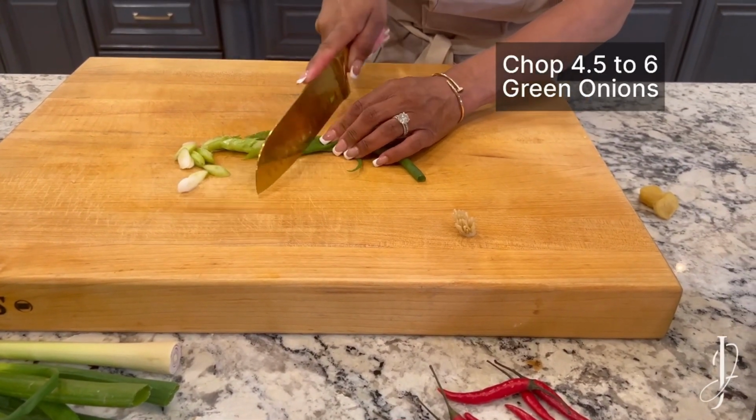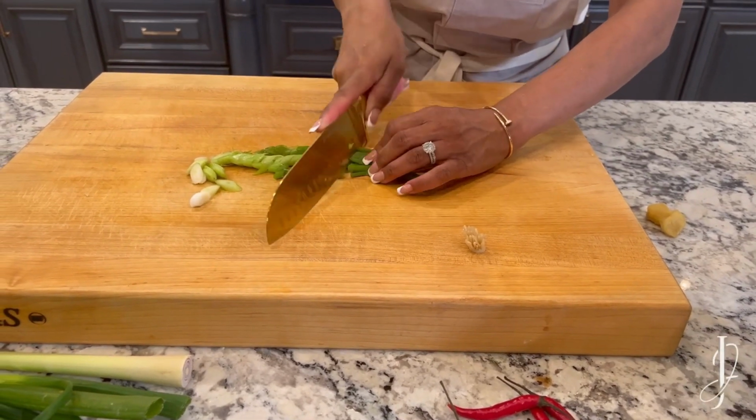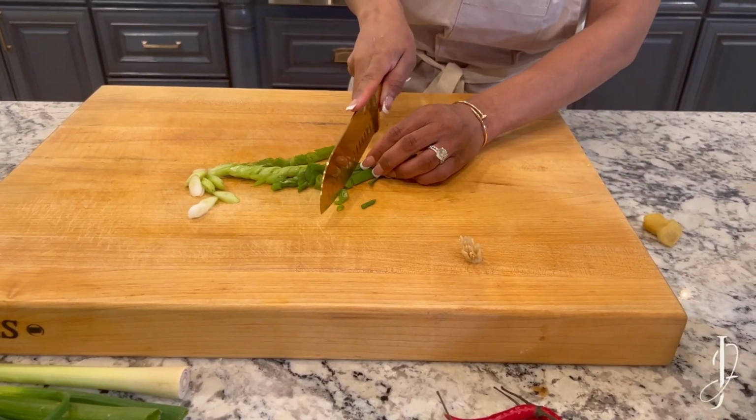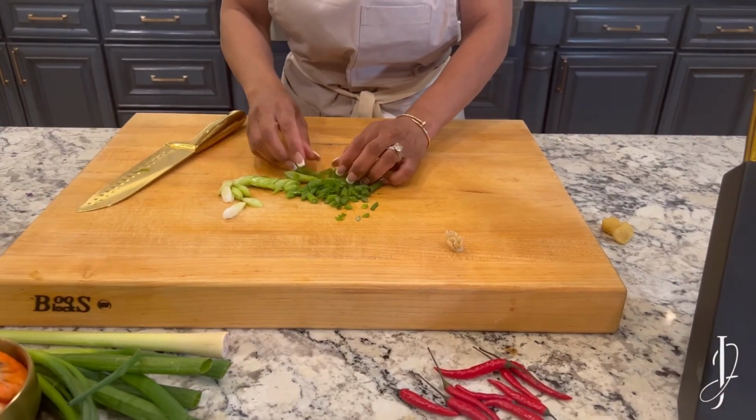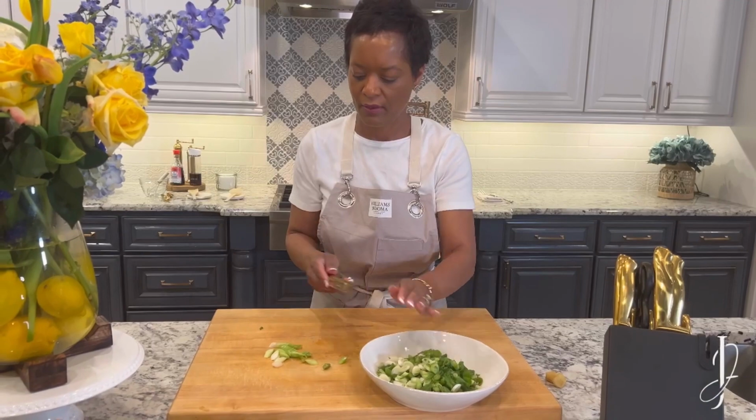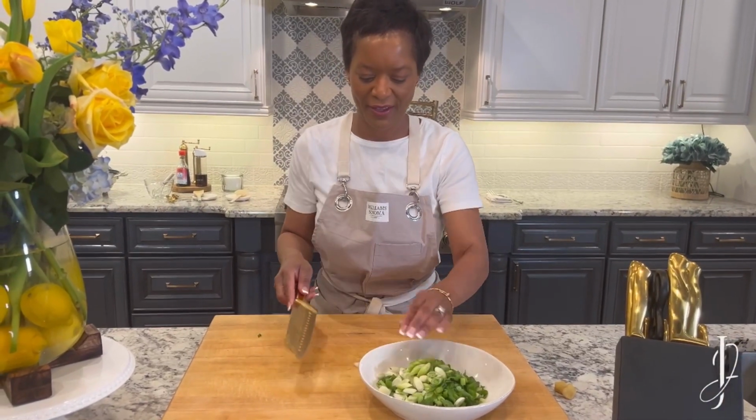So of course, I have to start with green onions. You have to use about 4 to 5, maybe a little bit more green onions and cut them on a diagonal. I like green onions. Not everyone does. If you don't, go ahead and substitute with like a Vidalia or sweet yellow onion.